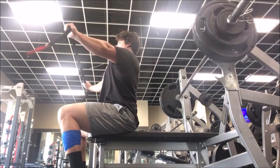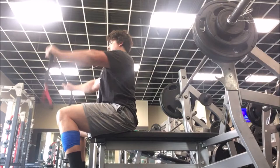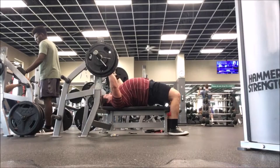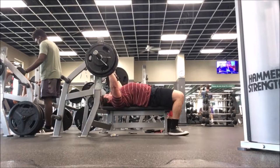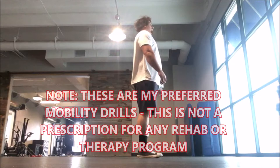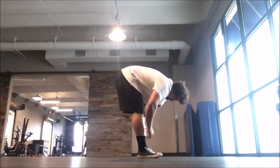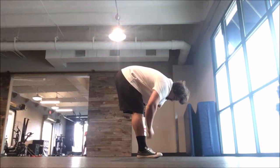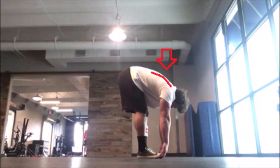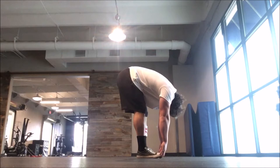Next, mobility or soft tissue work. The biggest mobility concern of Smolov Jr. is the thoracic spine, especially if you're utilizing a setup that promotes full-body tension — creating the necessary upper back and lat tension to support a strong bench setup can create tightness in the upper back over time. That tightness reduces scapular mobility, which will eventually cause you to lose the ability to remain tight in your setup. First, I'm doing a basic toe touch, emphasizing T-spine flexion — just trying to loosen up that area so I can get better extension in my extension-based drills.